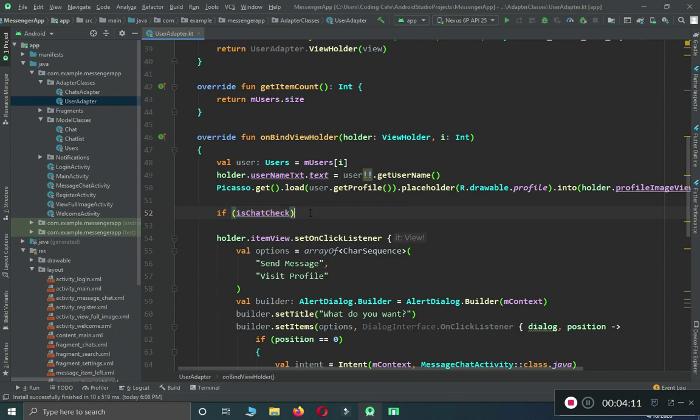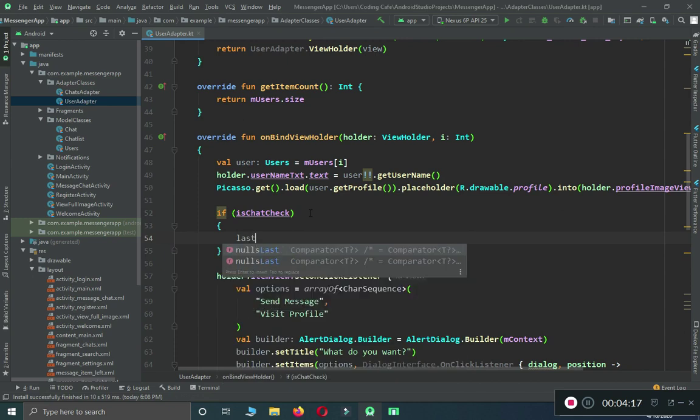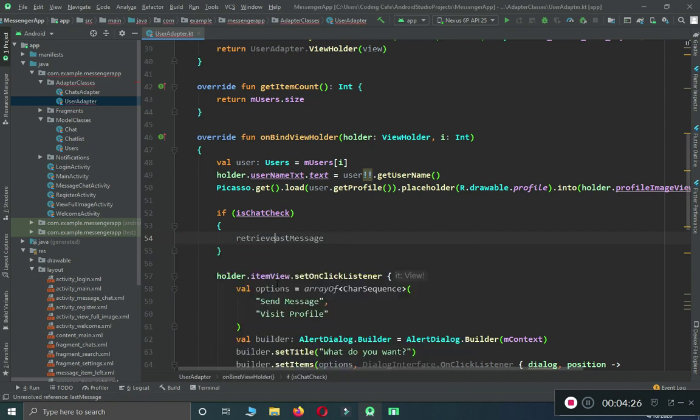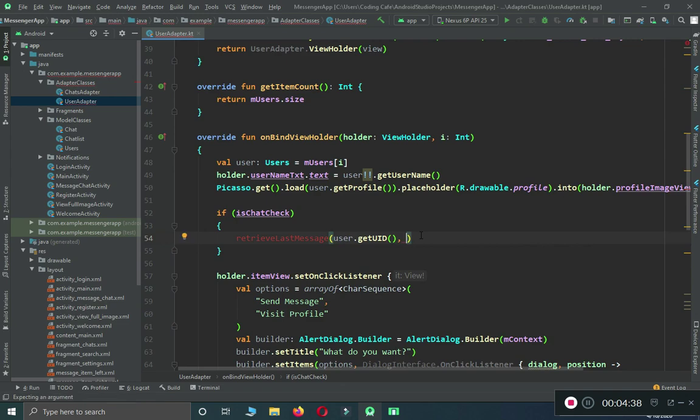If this is true, then we are going to call a function which we will implement now, and let's give it the name retrieveLastMessage. We will pass parameters to it, which will be the user id, user.getUID, and the second parameter will be holder.lastMessageText, which is our text view basically.